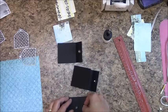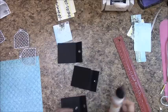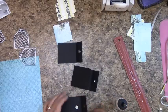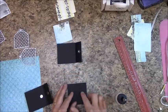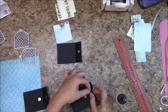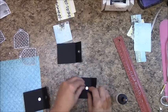Okay. And then I'm going to make sure that this goes down on that side. And I'm going to do this with each one of them, making sure it's all lined up. Press. And then put the mate down so that it matches up.